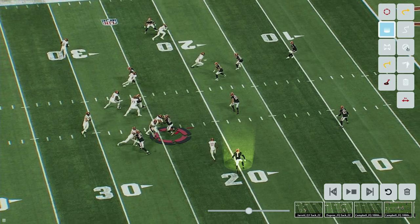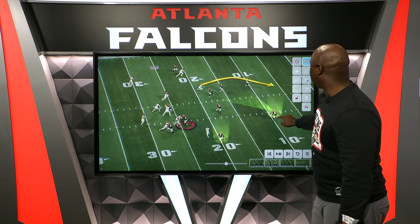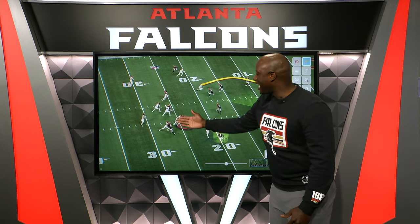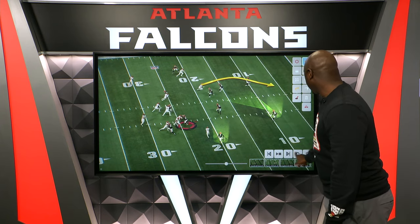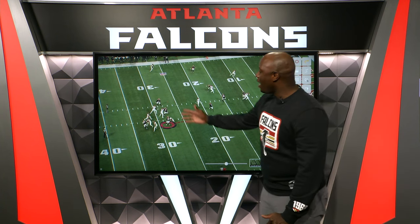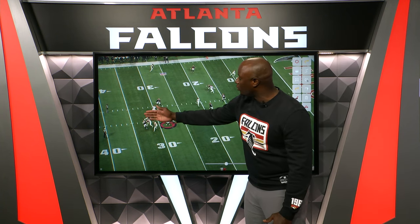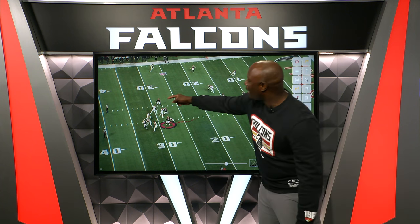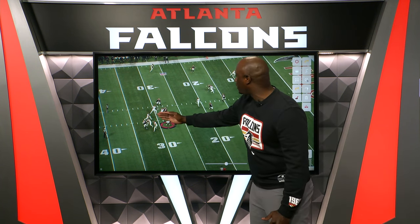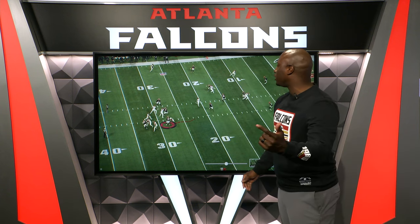Look at Richie Grant — look where his eyes are. His eyes are looking towards this particular area for anything coming across. They run this guy through here and pass him off, doing a great job. You see Grady Jarrett — he's got his one-on-one down at the bottom. This is what you really like to see, him winning at the bottom as the pocket starts to collapse. You have everybody surrounded. Kaleais is doing a good job getting to the top side. Bud is coming to the top side. Now Grady beats his guy one-on-one, pushing the pocket from the inside.